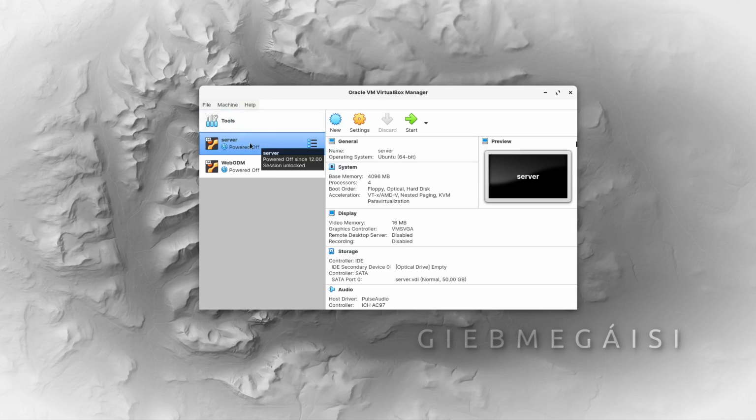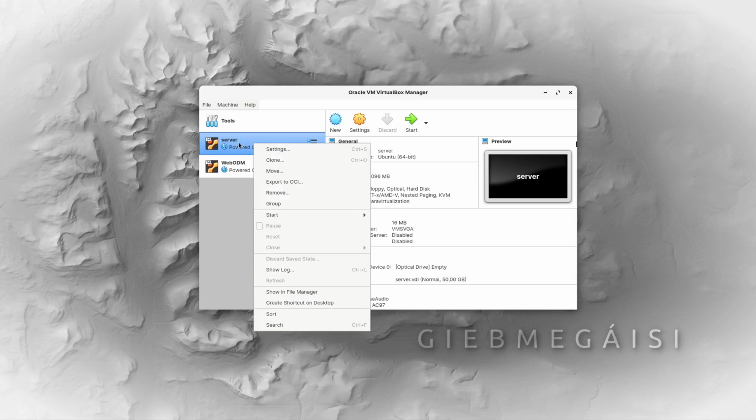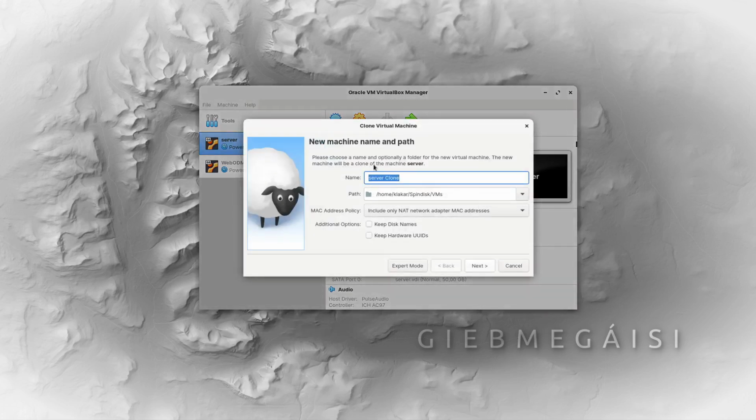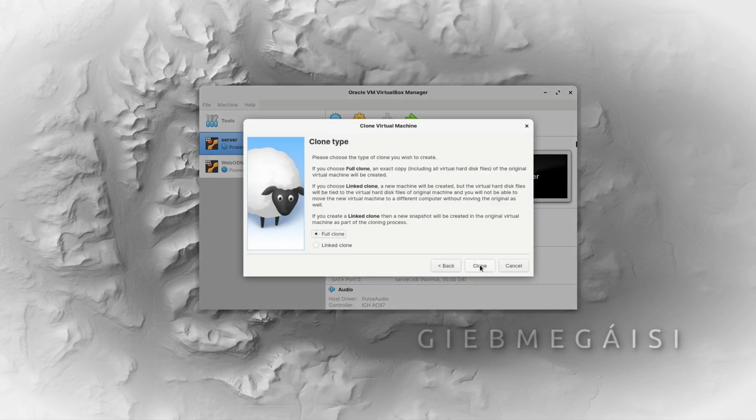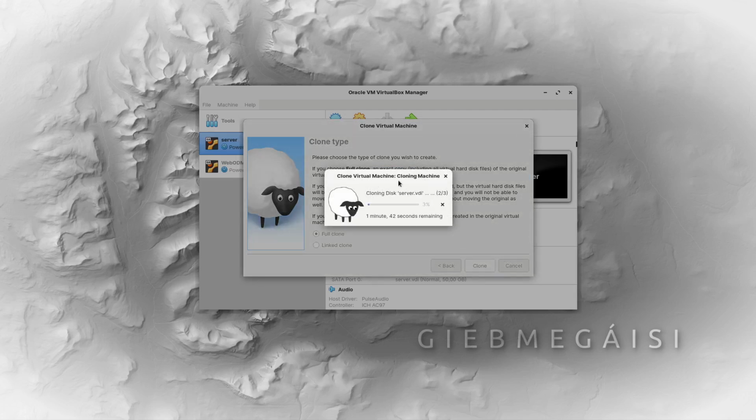We will create a new clone of this server, and we will install PostGIS on it, so you can use a PostGIS geodatabase in QGIS. The first thing to do is to clone this server, and I will call it PostGIS as a name. Everything will be, as usual, the same as it is with the original server. A full clone. It will take a minute or two.